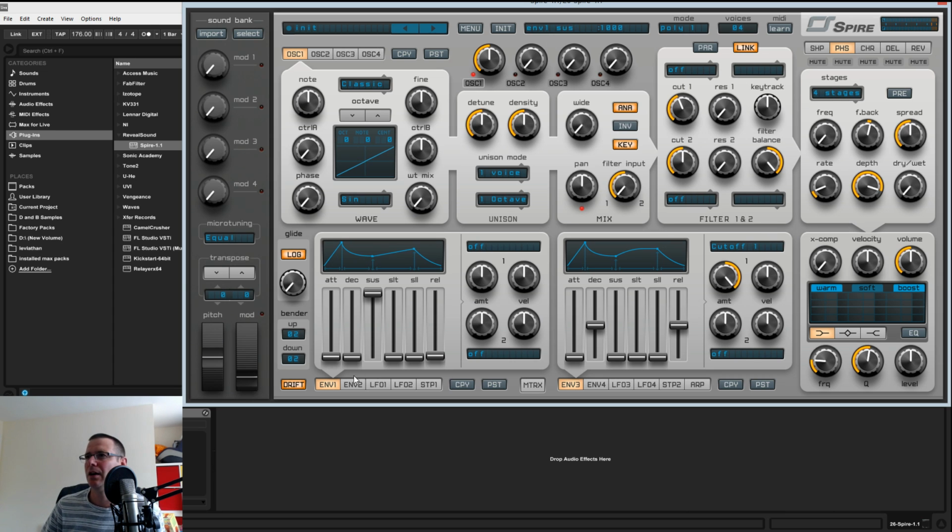We'll talk about the envelopes now. Envelope 1 is automatically mapped to your amplitude envelope. They are a 6-stage: you've got attack, decay, sustain, then another tilt stage and then another release, another sustain 2. So you've got 2 sustain stages and 2 decay stages, or rise stages if you like. So yeah, very, very useful.